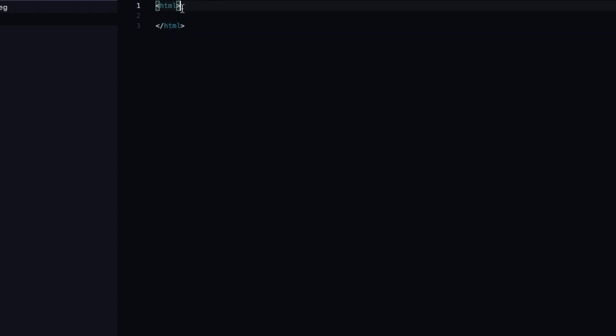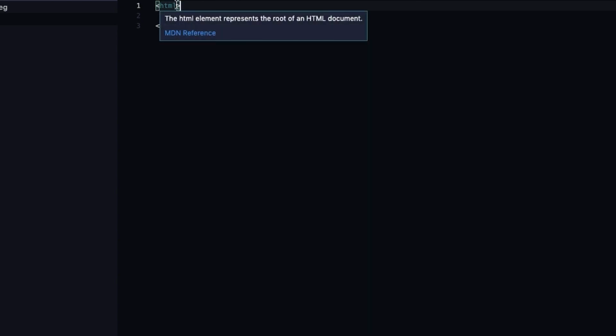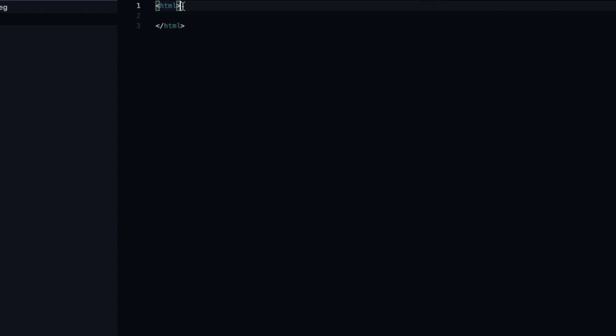So first you type the opening tag html and then close it, and when you press enter, you will have this. You should just leave it over there, somewhere over here for you. Just press enter, and it's going to separate itself.